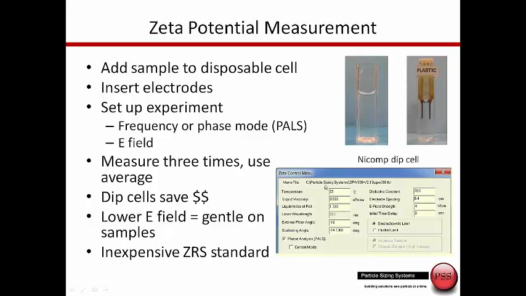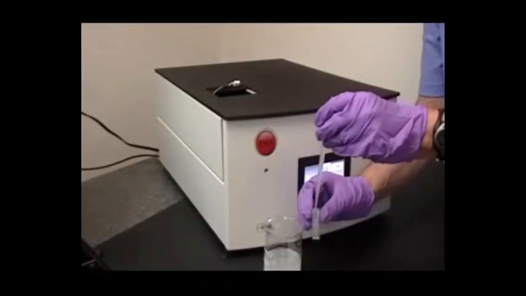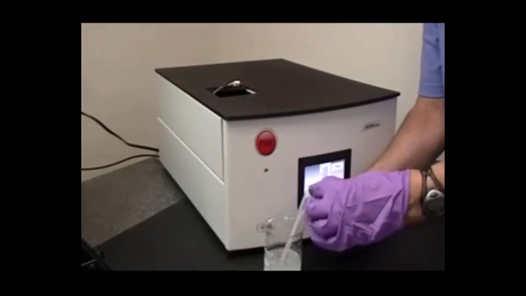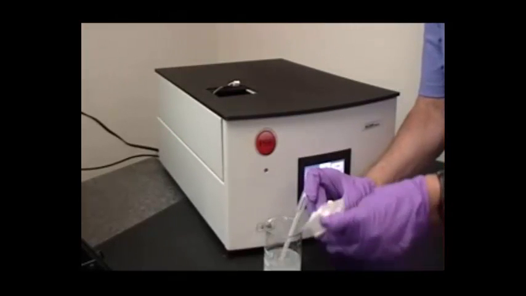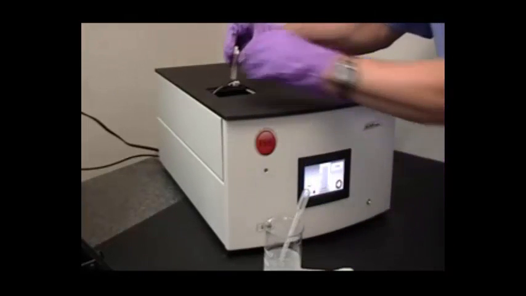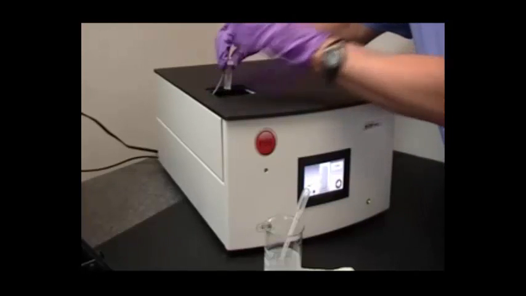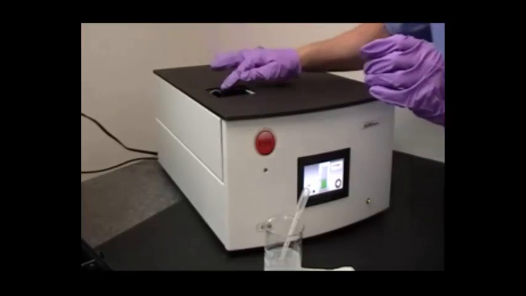This graph shows a setup for the measurement. We fix the temperature, choose the electric field strength, and then choose most of the time the Smoluchowski limit as opposed to Huckel to define the kappa A ratio. To make a zeta potential measurement, add the sample to the cuvette, insert the dip cell, wipe off any liquid from the surface, attach the zeta potential cable, insert into the cell holder, hit go, and start the measurement.